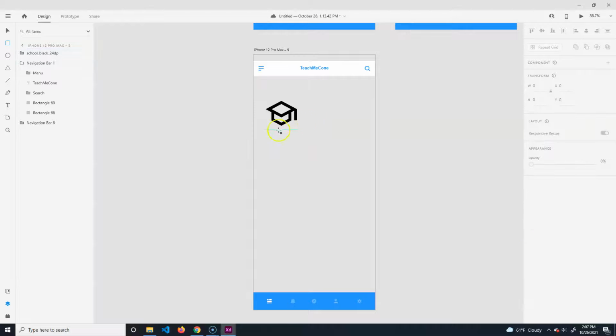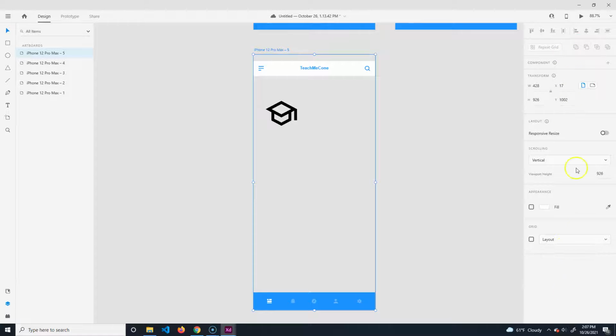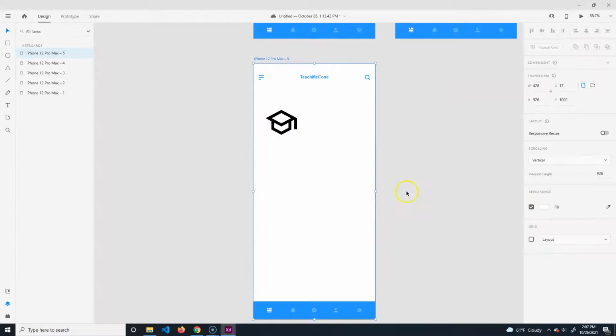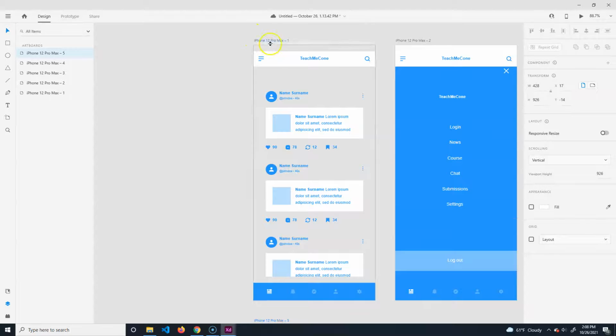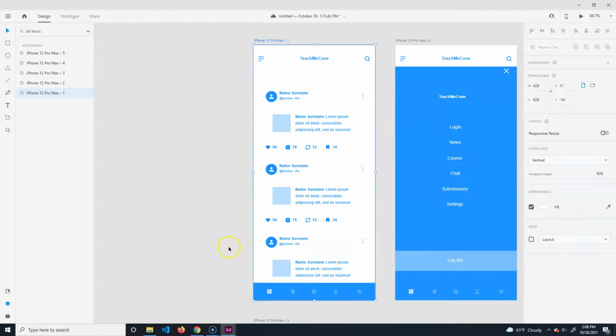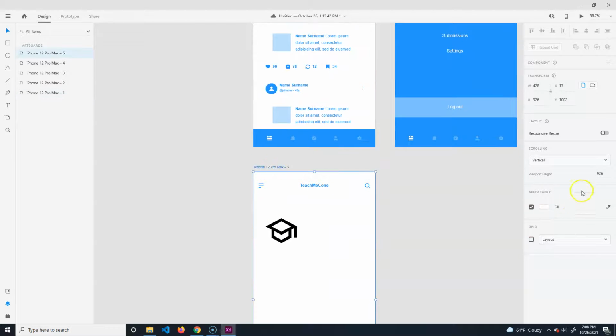Actually, this will be useful. So let me show you this because we haven't played around with this yet. If you click on the canvas here, we haven't really done anything with this, but I can change the fill. Right now I must have unclicked on the fill at some point. Wait, fill, there we go. I can change the fill, which would definitely be helpful. And there's some other stuff here too, vertical scrolling, and you can change the scale here, although we were just doing it by scaling it.